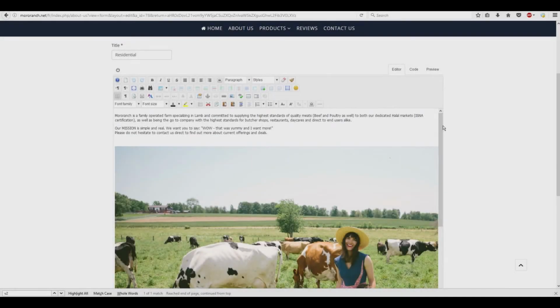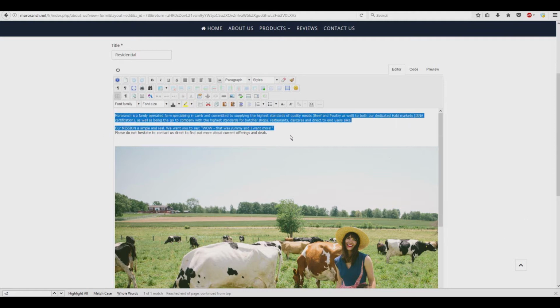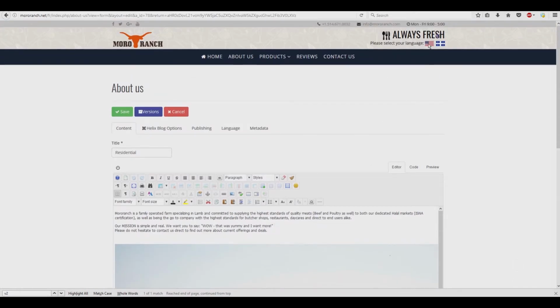So here, as you can see, this is another example. We've got the text under the About Us page. As you can see, you are able to simply translate them into French. For the English version of this website, all you need to do is press English, go to About Us, log in first, then go to About Us and do the same thing. Press the edit icon in the right corner. Here, you translate them into French and simply type them. Once you're done, just press the save button.